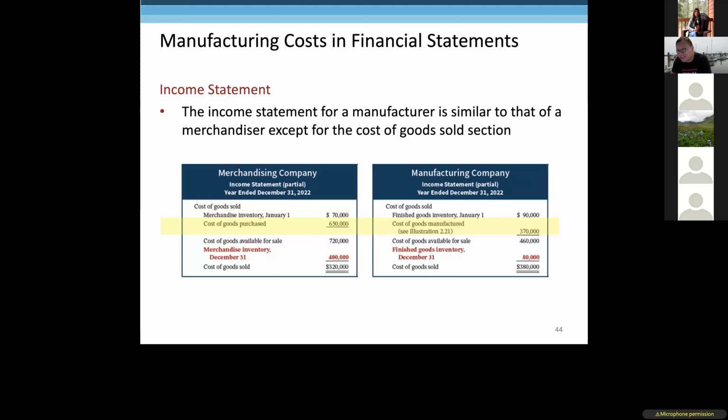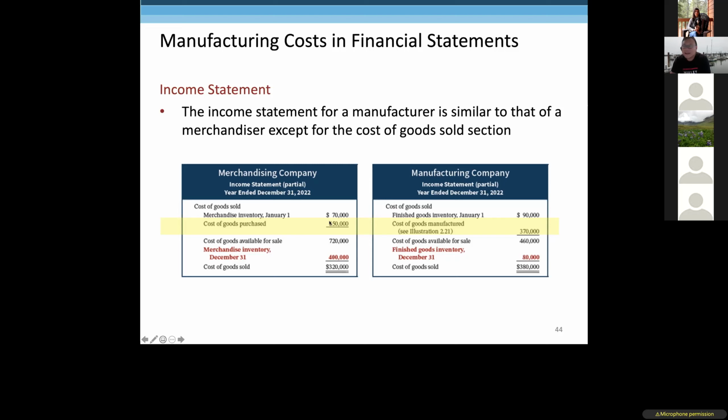You manufactured it, right? This is the cost of goods manufactured. Where do these goods come from? From your work in process inventory. When they're done, 100% completed, they leave that inventory to your finished goods inventory. And then your total goods available for sale, you add up these two numbers, and then you minus your ending balance. That's your cost of goods sold.